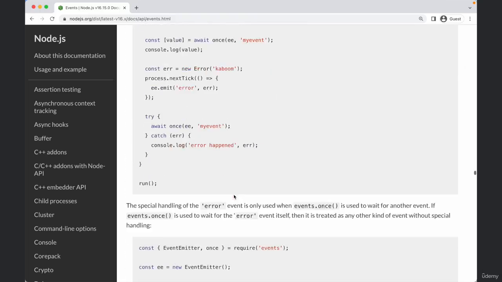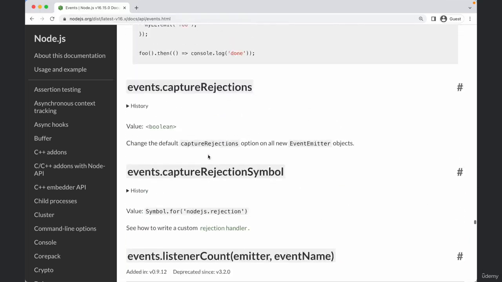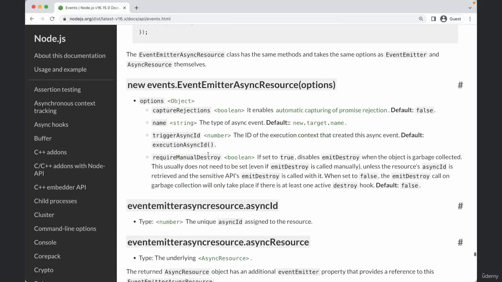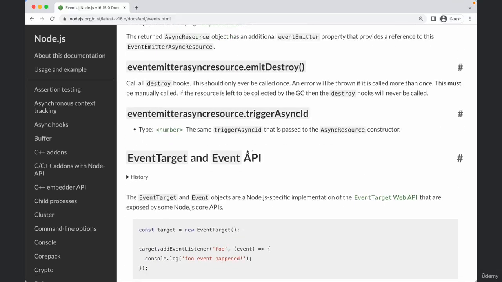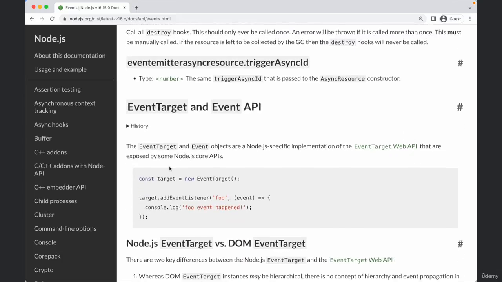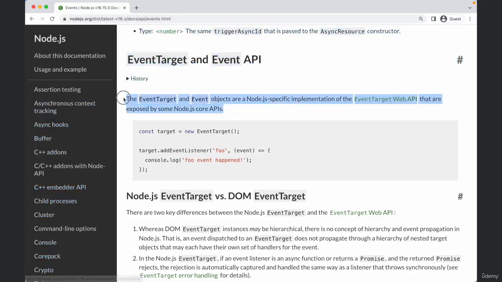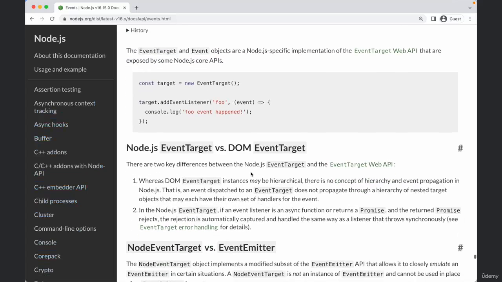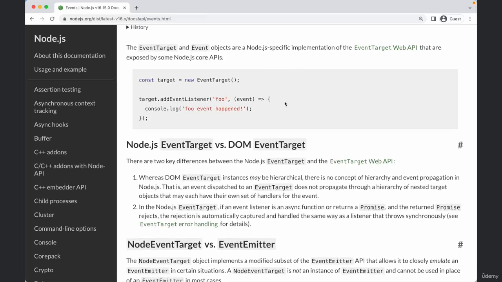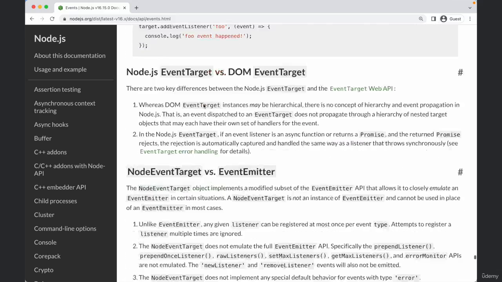There's also something else that I wanted to talk about here in this article. If you scroll down, you will see something that is not really related to event emitters, but it's related to events, and that's event targets and node event targets. If you read what the documentation has to say about them, they're actually just an implementation of the event target web API. So it's just there to make Node.js more standard with other JavaScript versions. If you have used JavaScript on the front end, working with the DOM and all of that kind of good stuff, you have used things like addEventListener. So this is just there to make it more standard.